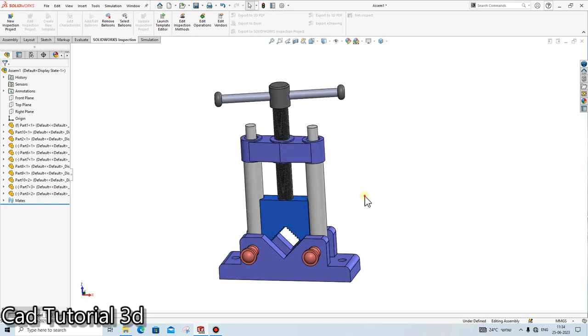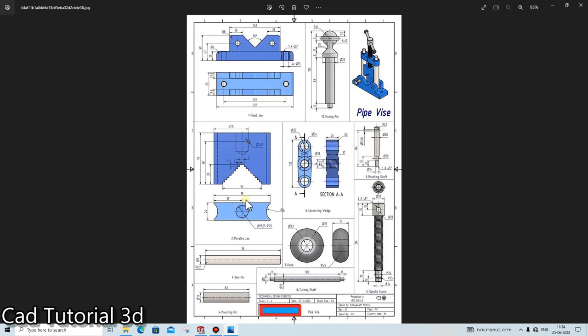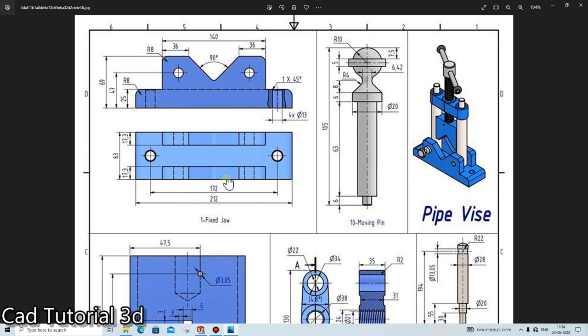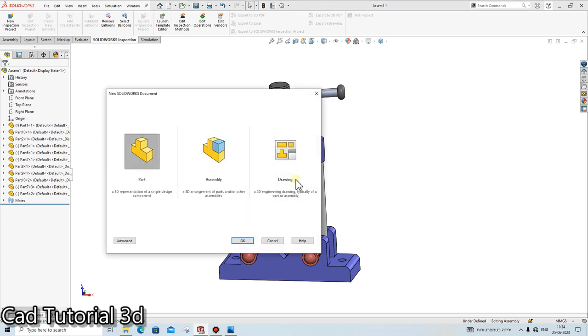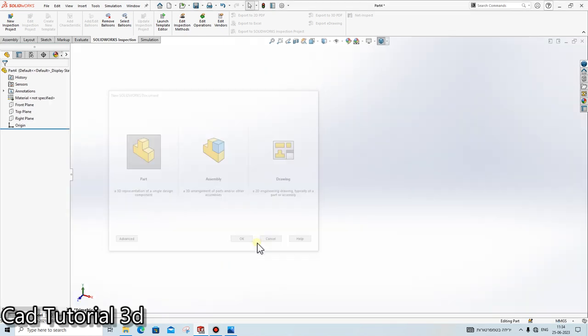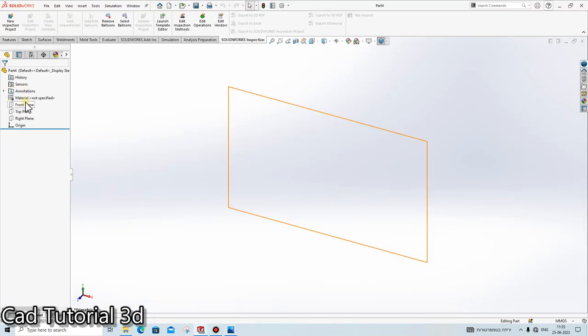Okay, so without wasting any time, let's just get started. I have this PDF from the internet. With the help of this PDF and this assembly, we will make all the parts and we will assemble it in SolidWorks. Okay, so let's start. First of all, we make this base part as part one. So how we will make it, just see that.